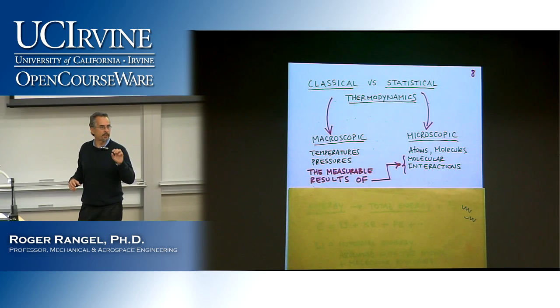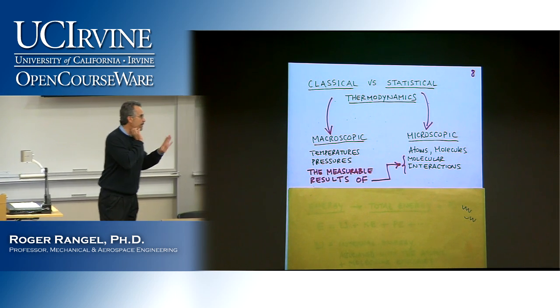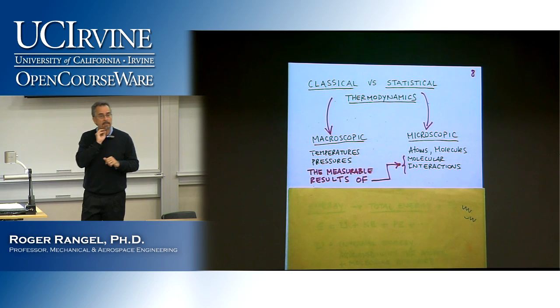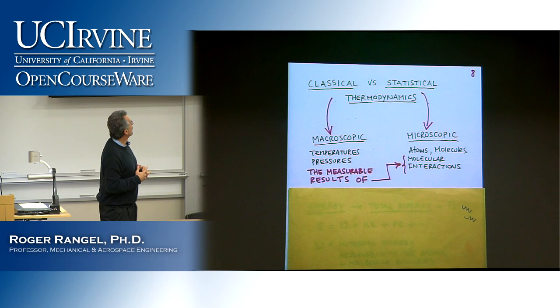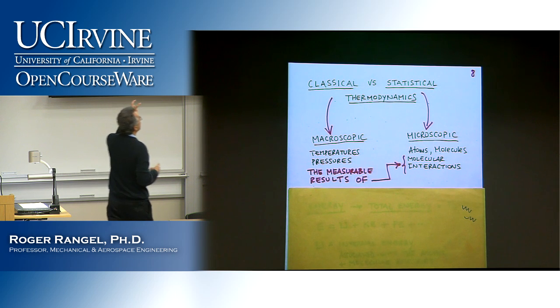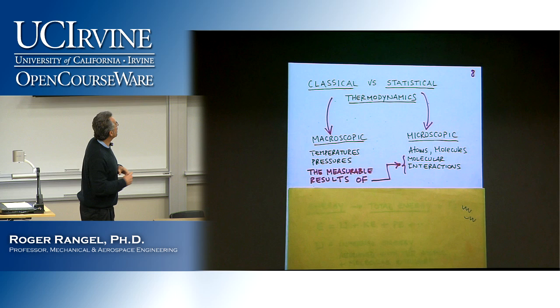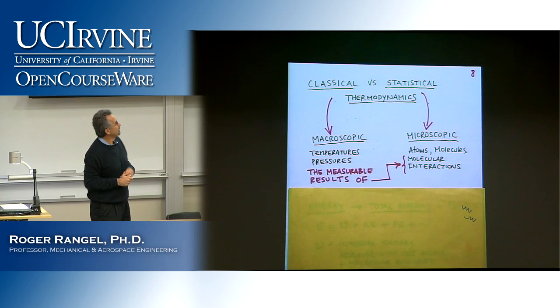So we say we have, in the previous schematic, we had the gas in the cylinder. I could certainly measure its temperature. I could certainly measure its pressure. And I'll be here on my left side in my macroscopic view, two properties that I could measure. Now, in reality, where are those properties that I measure in the macroscopic approach? Where are they coming from? You have the answer on the right-hand side.